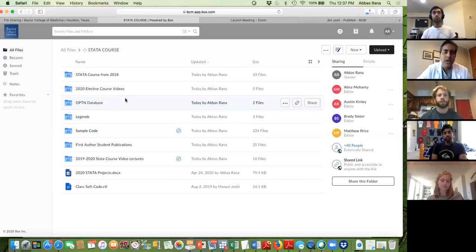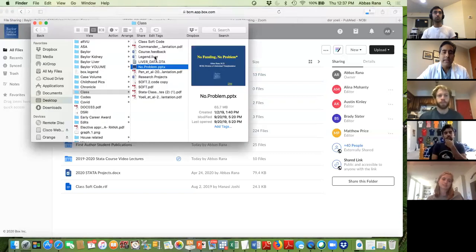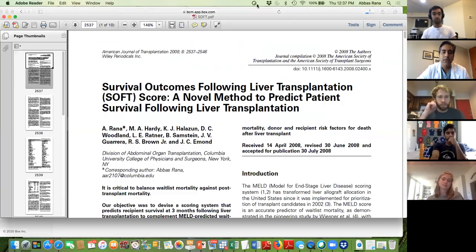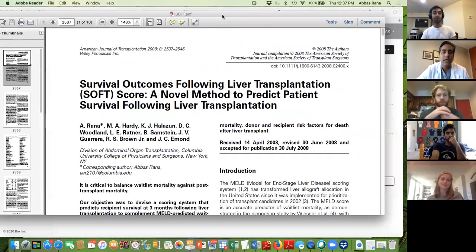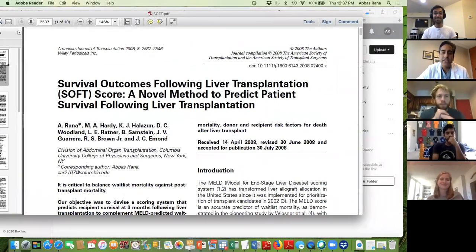Okay, so to start off, the first thing that we need you to do is take a look at the soft score. This is that paper that I pulled up on Google, with the citations.